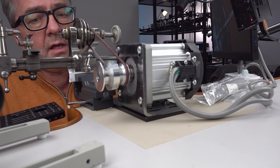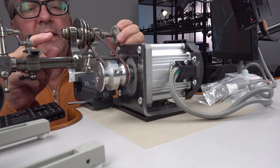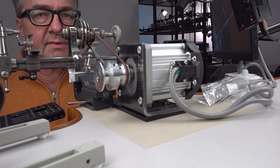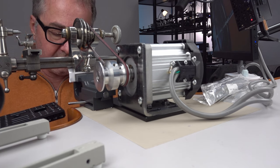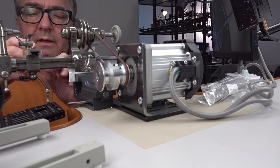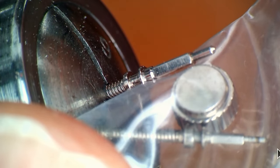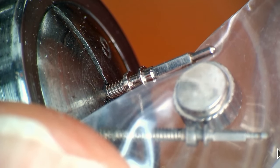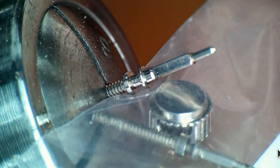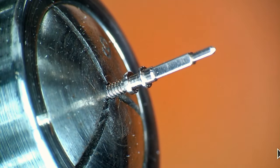Okay, so first of all, in the lathe here, you can see this is just a random stem from something else. I got hundreds and hundreds of stems in a spare parts lot that I ordered a long time ago, and they're not all the same, so I have lots of different stems to pick from. The one in there is the stem that's of the same scale as the Patek Philippe stem. You can see how this one couldn't be modified to match this, and not that I'm trying to match that one anyway, I'm going to match the Patek Philippe. But there's lots of different stems. You can look around for ones that have material where you need it. That's my theory behind that.